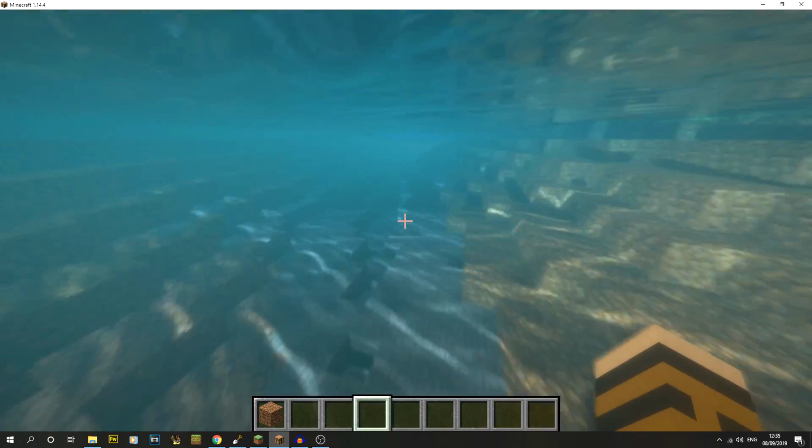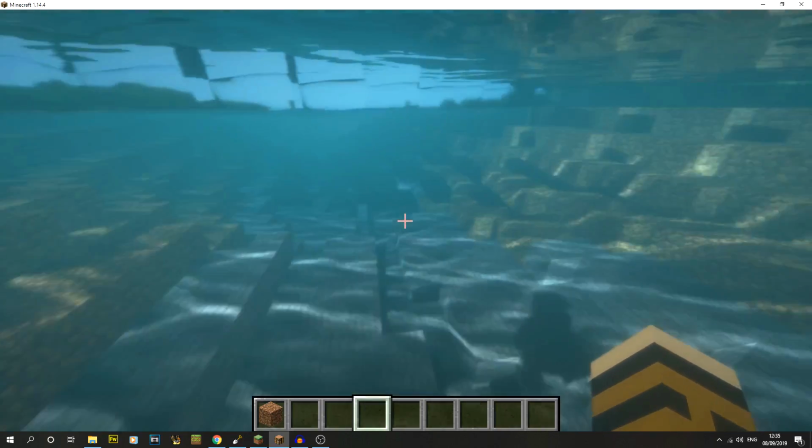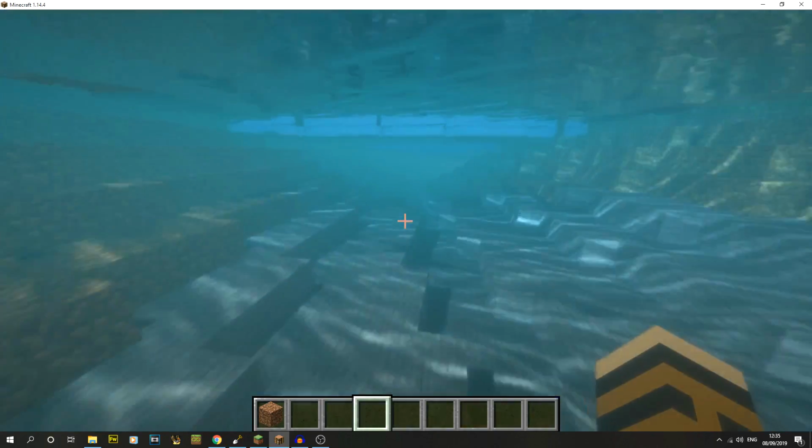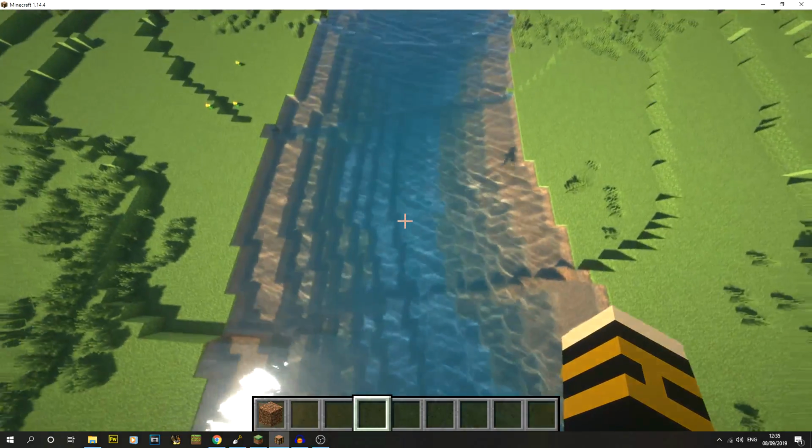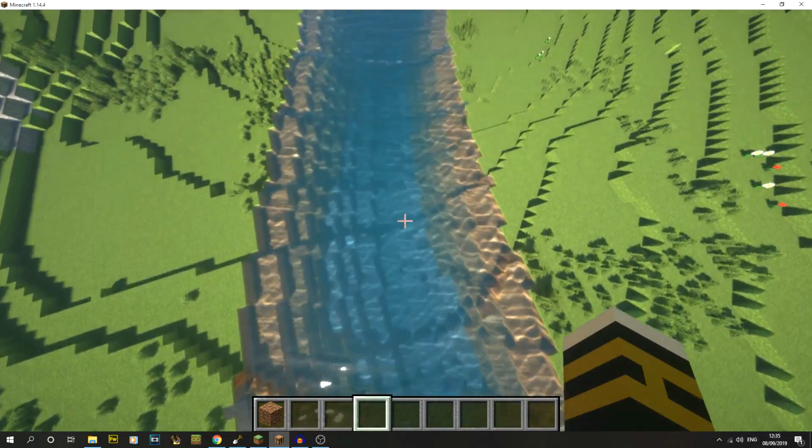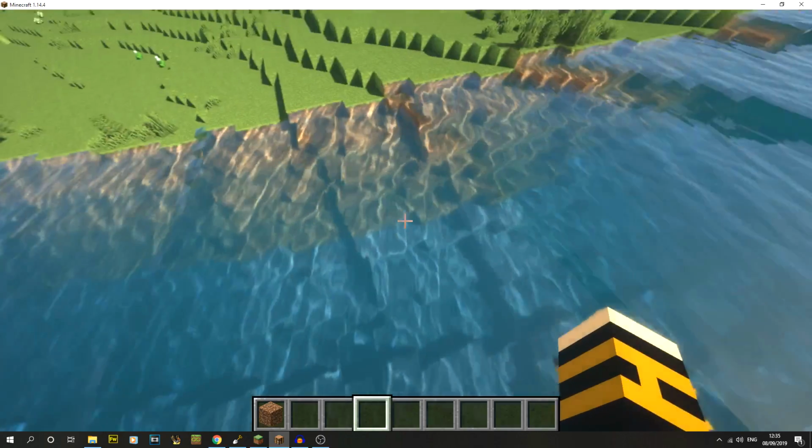So I think it's probably easier if I fly down. You can now see that it actually looks more river-like. It looks more smooth as we get into this bigger part of the river, and that's what we didn't have before. So that's where you can really play around with it.